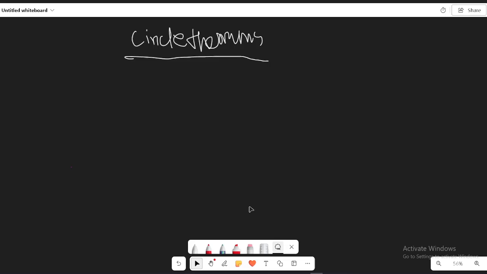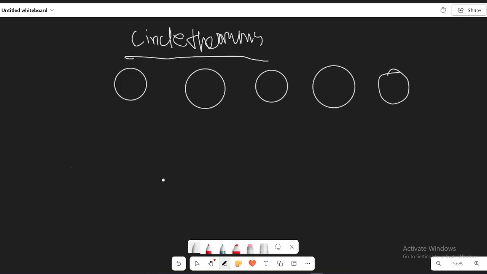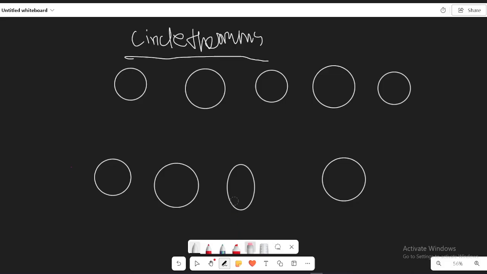And let's do a few circle theorem questions. Well, actually, no. A few things you need to know in the circle. So let's have a circle again. Let's draw small circles now. I don't want any big circles. So I'm going to draw 9 of these. So let's just draw 9 circles. 1, 2, 3, 4, 5, 6, 7, 8, 9. Okay, so let's start.